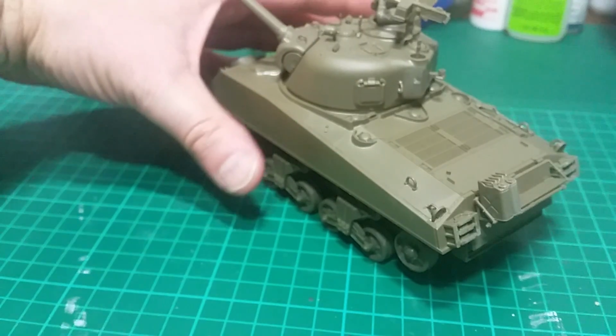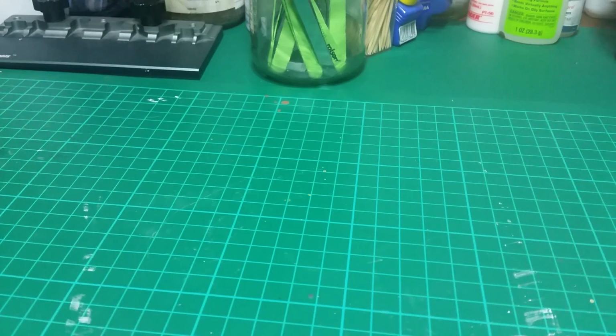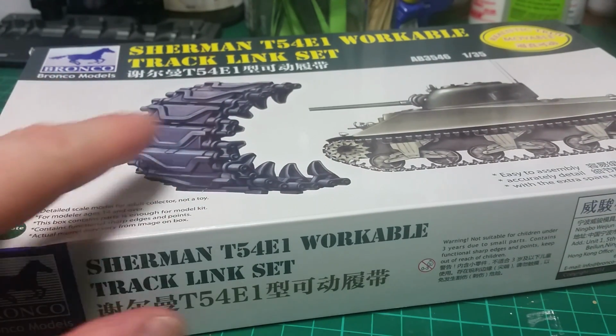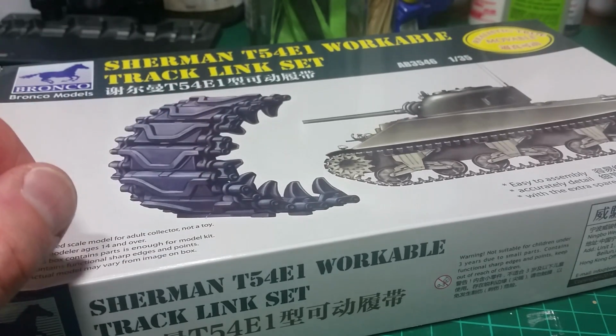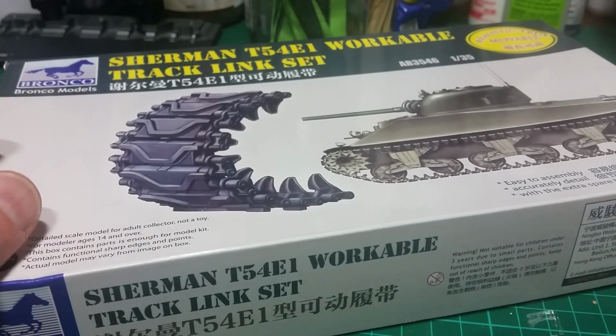Also, if I move the Sherman aside, I actually received my workable track link sets from Bronco. I'll take them out and show you the box, the set I've got, which is this set here. I did my reference on this because each particular Sherman had a particular model of track, and this was the one used on the M4A3s. I got this set for around £15, including shipping, from China.